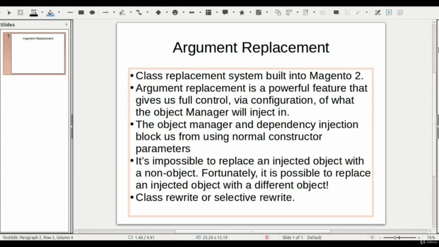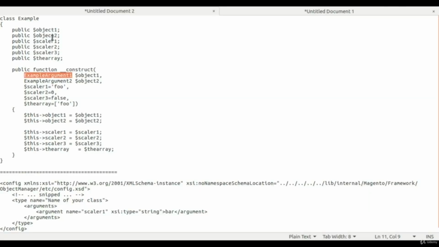We will be discussing a couple of key pointers today, and the pointers are based on the questions that one sees in the exam, and simultaneously to understand the overall concept of argument replacement so that you can use it in your real-time practices. I've also created a sample class for demo purposes, and we will be looking into this class to see how argument replacement is going to perform the changes that we may need in our real-time scenarios.